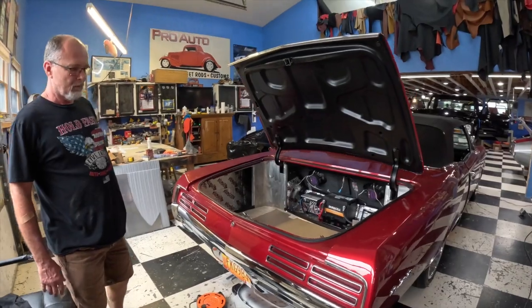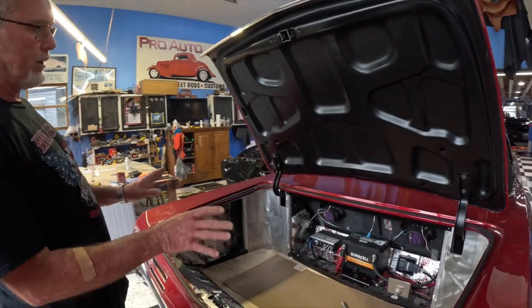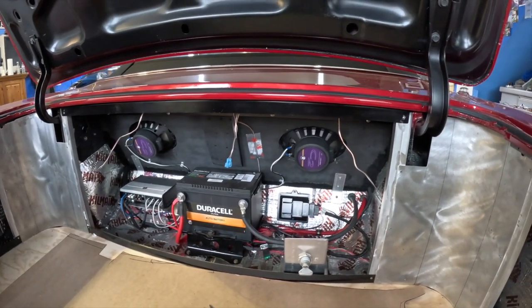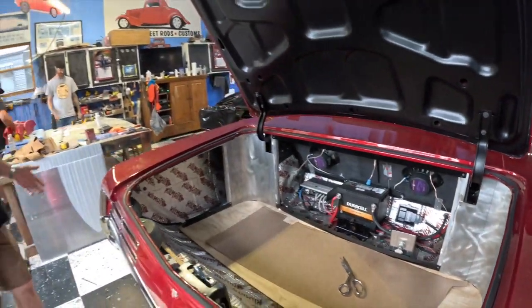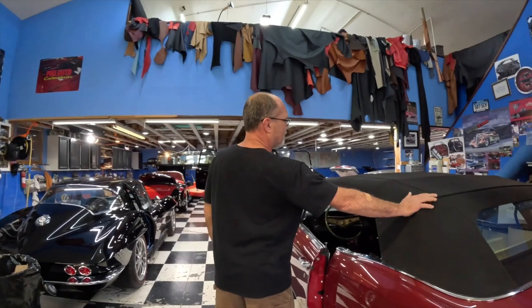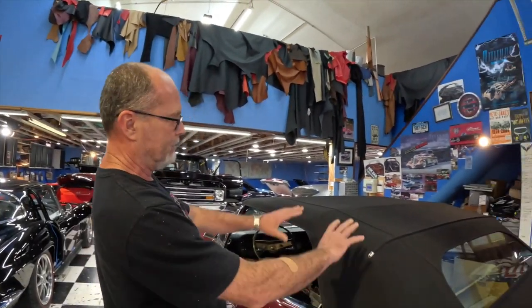This is a 1967 GTO. It came in with the stereo already hooked up so we didn't have to do any stereo work on this one. Some come in pre-wired and ready, some don't - we work either way. If you need stereo done, we do it; if not, we just incorporate things around it. My son Noah put the convertible top on and did an excellent job. We make sure every single wrinkle is out - if we have to take it apart ten times, that's what we do.